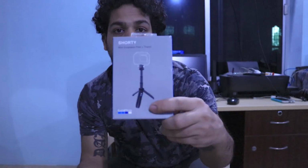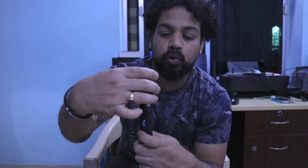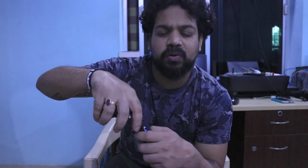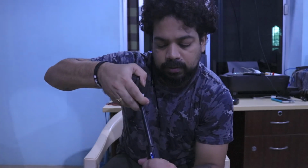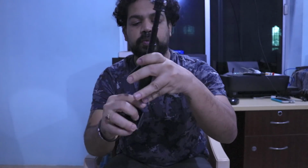And they also gave me this Shorty. Here, I actually unpacked it here. The Shorty. You can fit this GoPro here. This is a small tripod. Extend up to this long, and here you can open this. Yeah, a small tripod. It is worth 3,000 rupees in Amazon.